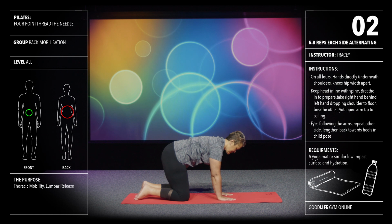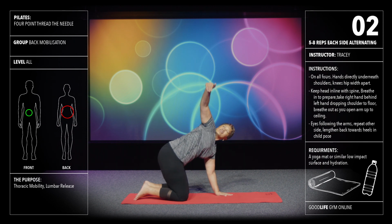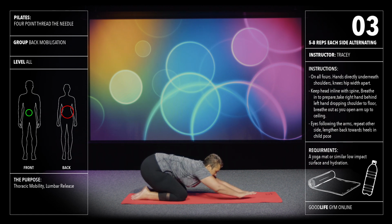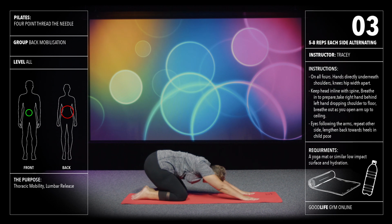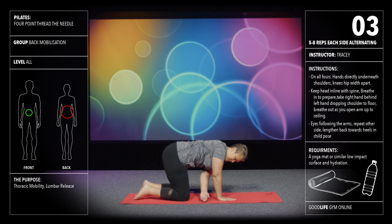Take it over to the other side, lengthen and open. Come back to neutral, sit back towards the heels, reach the arms forward, drop your head to the floor. And then coming back up into your four-point kneeling. Just got a couple more to go, keep it going.